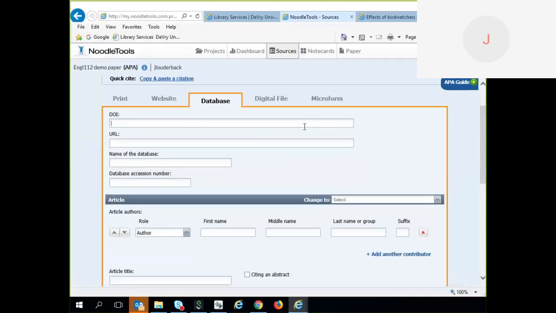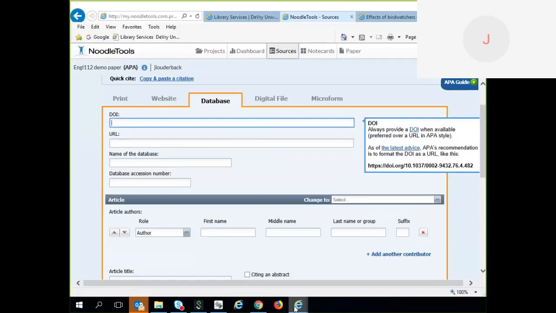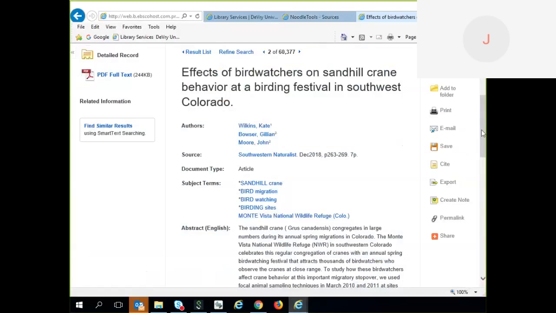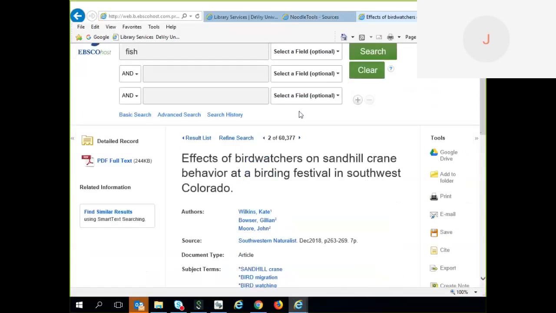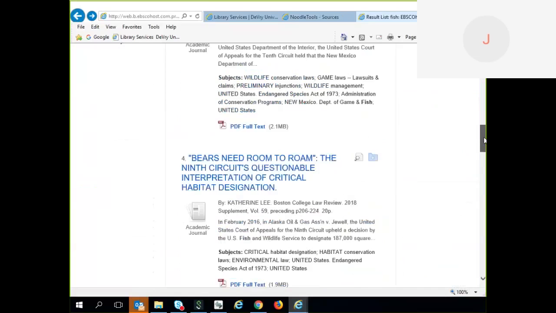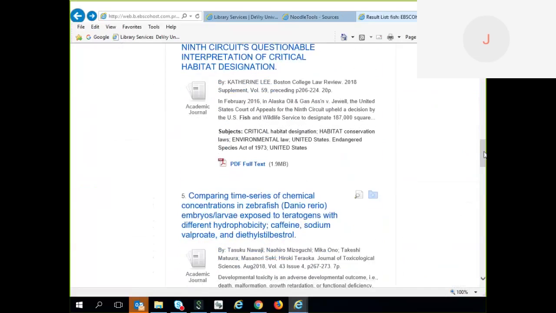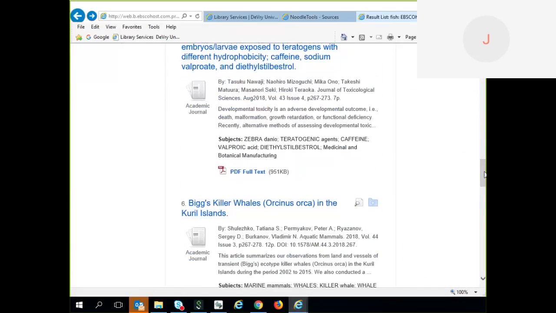If you don't have one, don't sweat it. You move on. Where would we see that, Joe? Where would we find the DOI? Would that article have one, the one that you just pulled up? It didn't, which was kind of a disappointment to me. I didn't see one. Where would you normally see it? It'd usually be at the end of the citation or the beginning of the citation. Let's see if I can find one. And as Joe said, if you don't see one, don't worry about it.